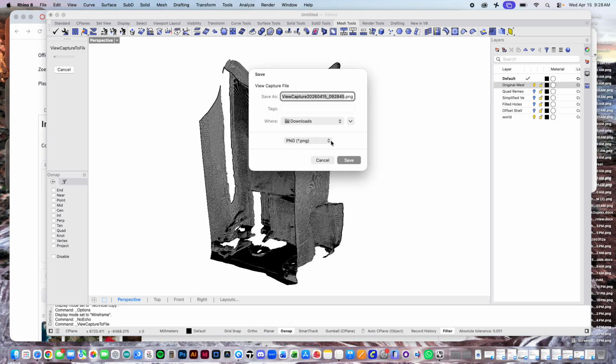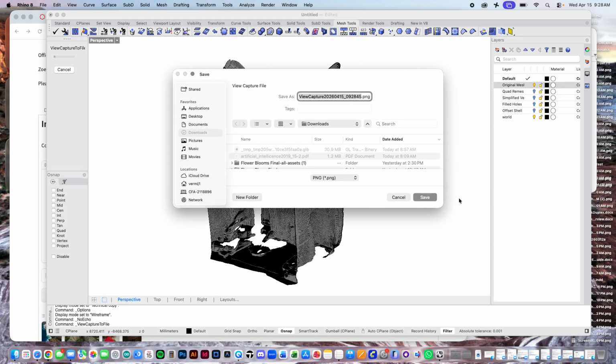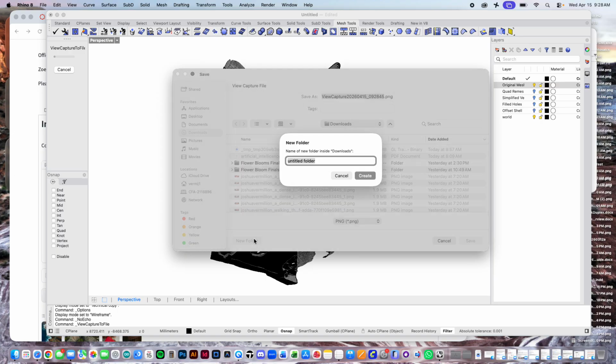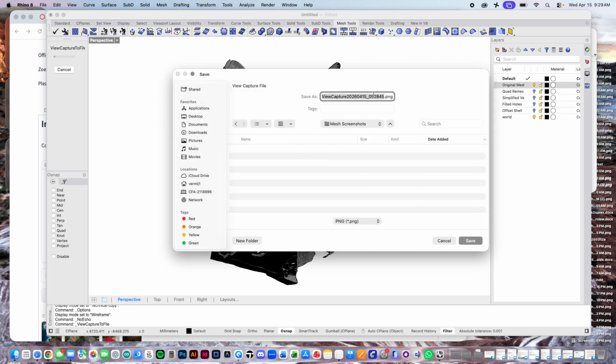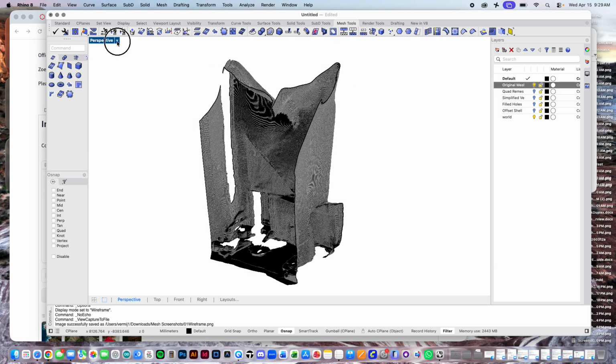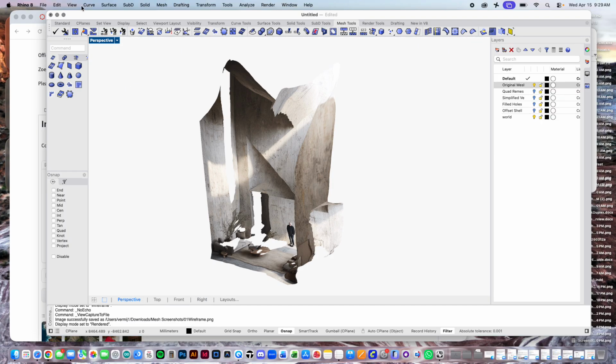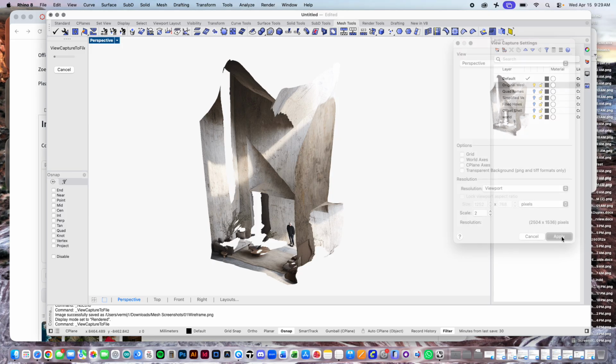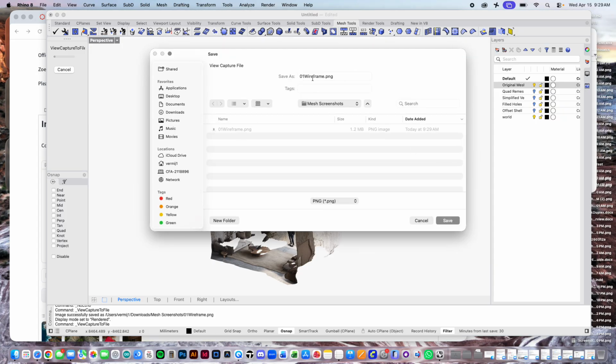and then I can basically, I don't know why it never gives me, this is the Mac side of things, I can put it, let's say, yeah, sure, I'll put it in my downloads. I'll put a new folder in here called mesh screenshots. And I'm going to say this is the original mesh, so O1 and wireframe. All right, now I can also come here and say rendered and pull that one out. Capture to file, same settings, apply, and put it in the same place, but instead of saying O1 wireframe, it's going to be O1 rendered.